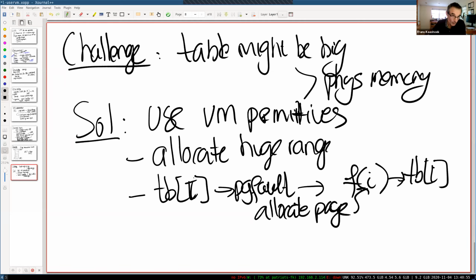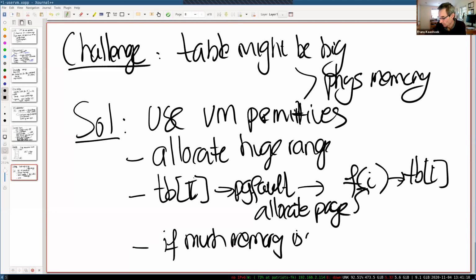Of course, if you keep doing this, you're going to consume all physical memory. And so the page fault handler also has to throw out some pages if you're running out of memory. If too much memory is in use, free some pages.